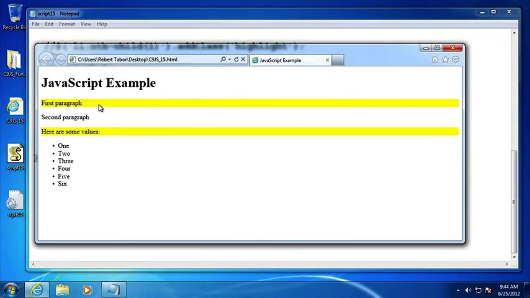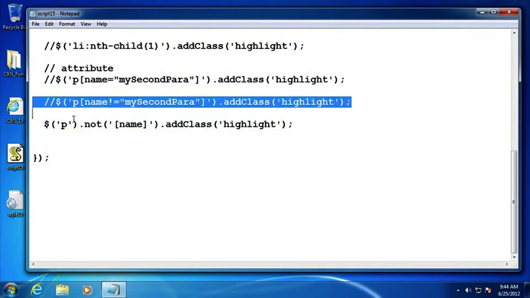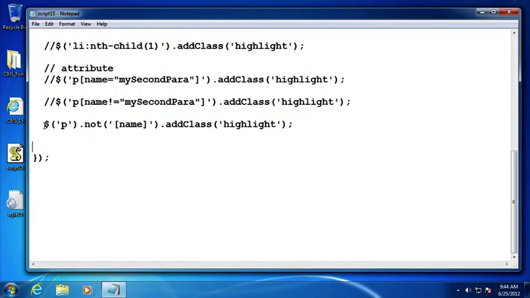All right, and we get the same results as last time because essentially these two are exactly the same. It's just in this case we've invoked jQuery's not method.